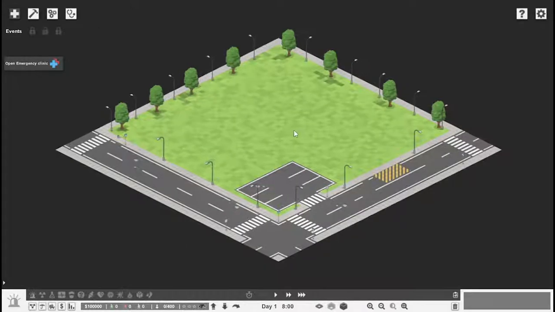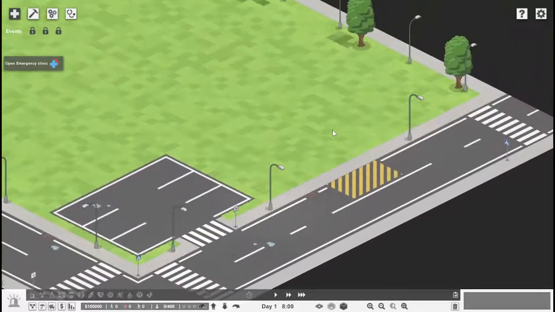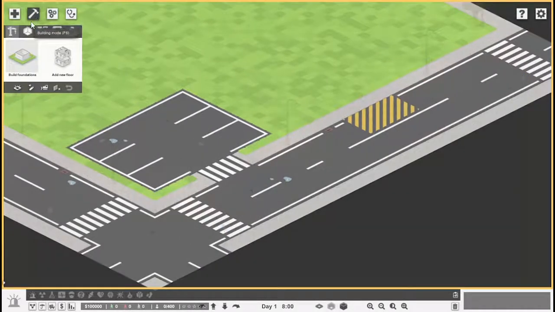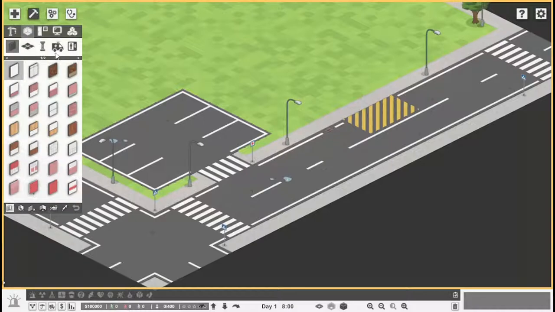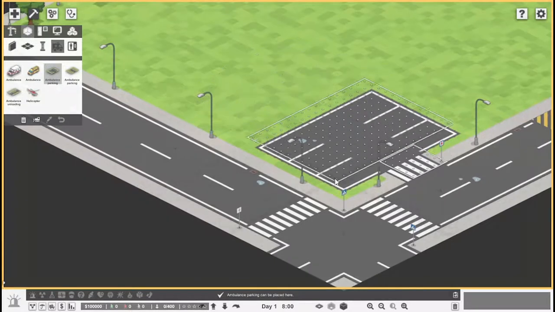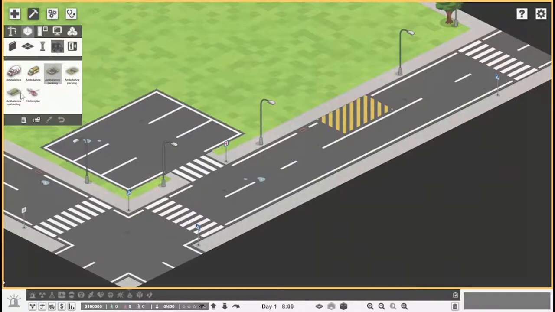So the first thing we'll do is take note of both the ambulance parking lot and the ambulance unloading zone. We can control where they are placed with tools we find in the building mode. Right here. I think the ambulance parking lot is actually fine where it is. It's in a corner that has easy access to the street, right in the front of the hospital. However, the ambulance unloading zone could be a little closer, and we can move it just ever so slightly closer, like this.